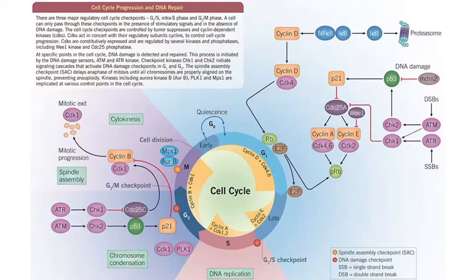First, the G1 phase is where the cell grows and performs its normal functions. Next, the S phase is when DNA is replicated. After that comes the G2 phase, where the cell continues to grow and prepares for mitosis. Finally, the M phase, or mitosis, is where the cell divides into two daughter cells. After mitosis, the cycle starts over again.